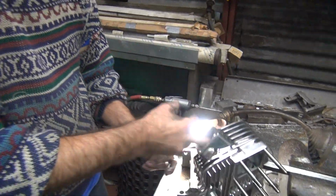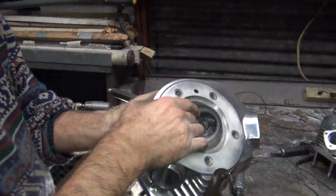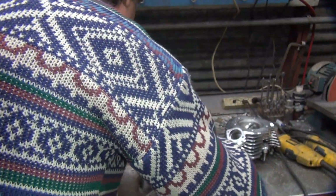Every now and then you need to have a long cutter. Here, go over this side. You see what you just did from this angle. Oh, geez, I just screwed that all up.